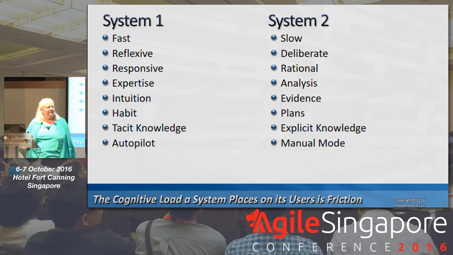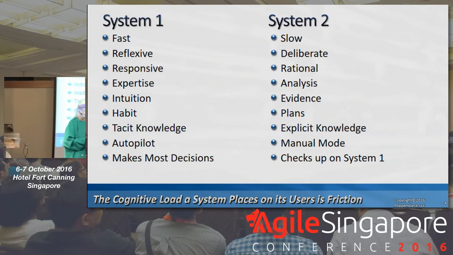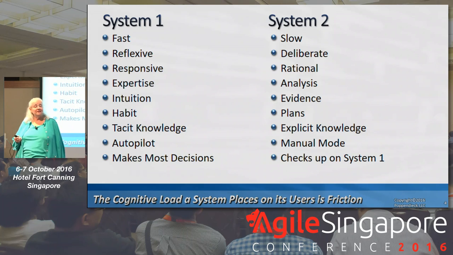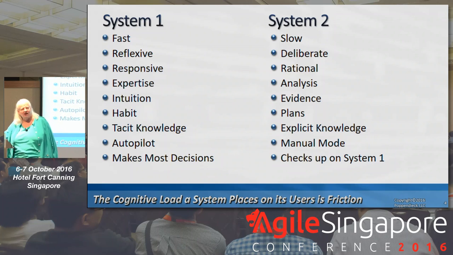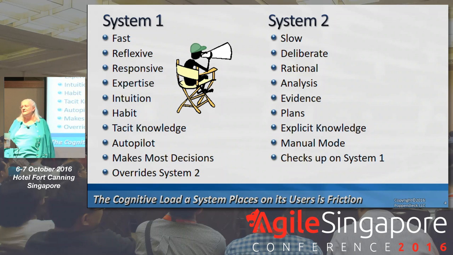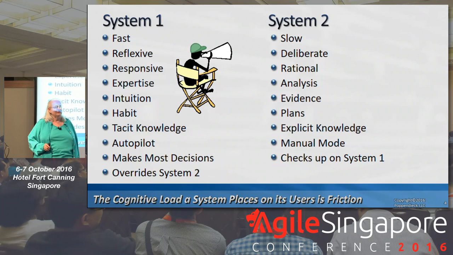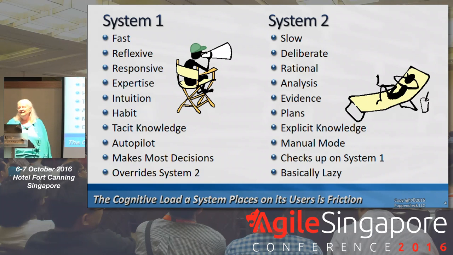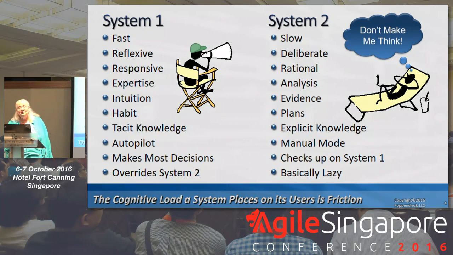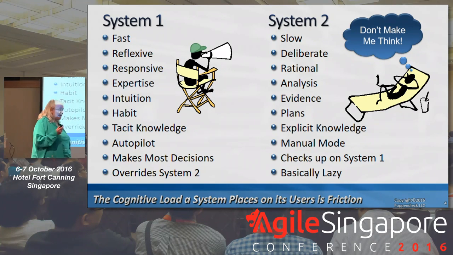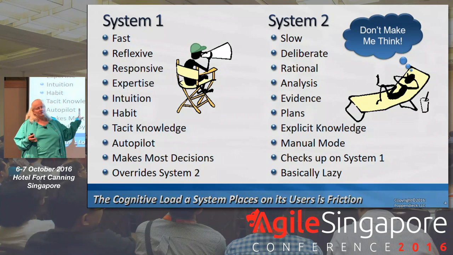System 1 is like being on autopilot in a car or airplane; System 2 is like being in manual mode. According to Kahneman, our System 1 makes most of the decisions in our life, and System 2 checks up on System 1 to make sure the decisions are good. System 1 will override System 2 — if our emotions say something else, nothing's going to change the way that we feel. System 2 is basically lazy; it would rather not think. This is the way people are, and when we're working with our consumers, we have these two systems fighting in our minds.